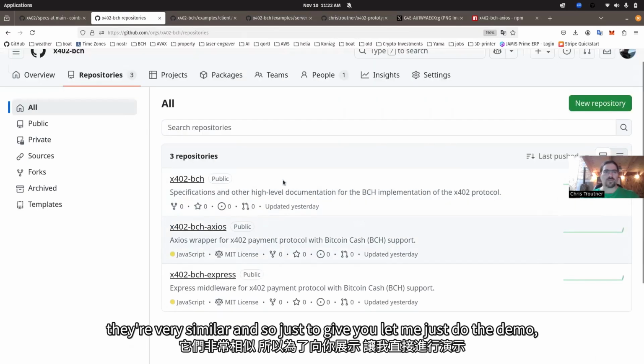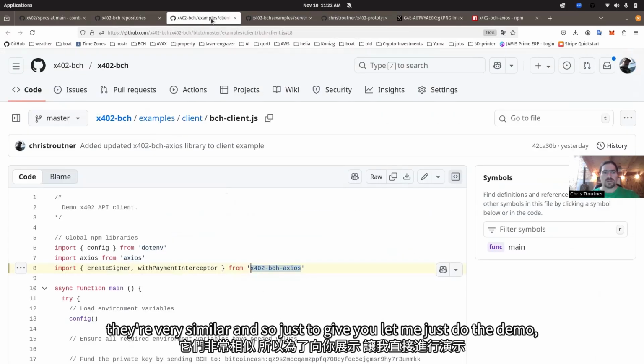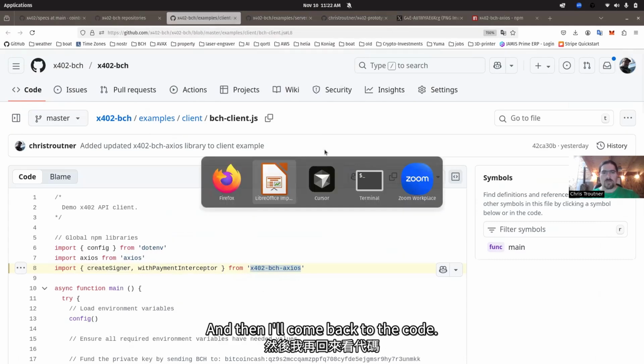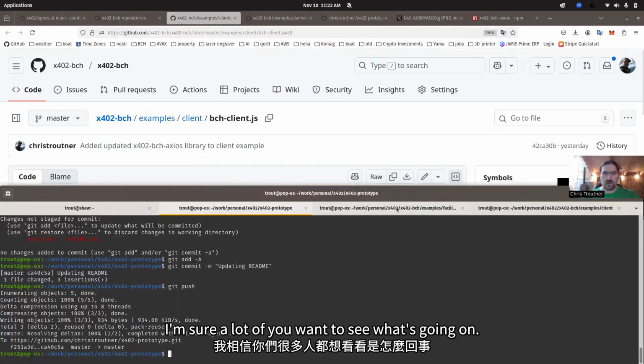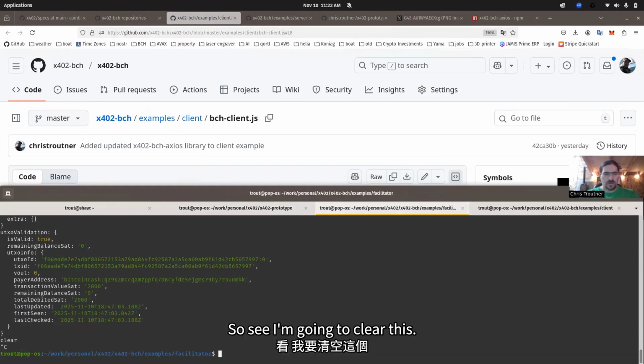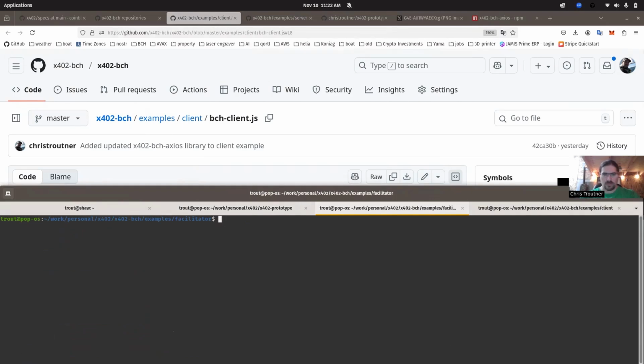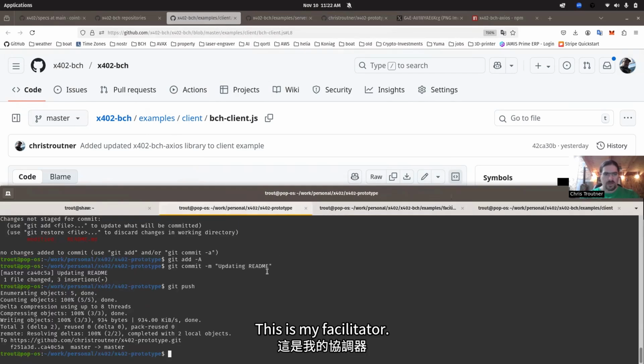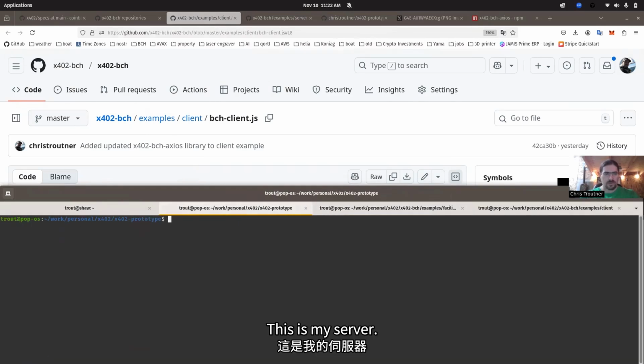So these work just like the examples that Coinbase provides for the core X402 implementation. They're very similar. Let me just do the demo and then I'll come back to the code. I'm sure a lot of you want to see what's going on. So let's see, I'm going to clear this. This is my facilitator. This is my server.